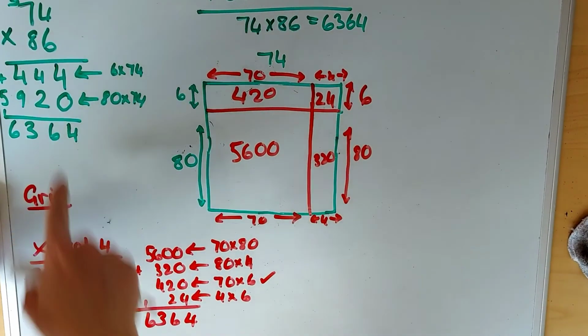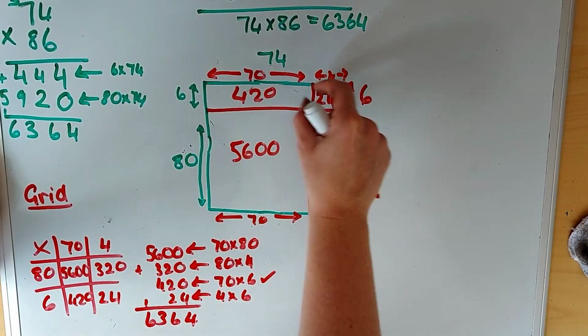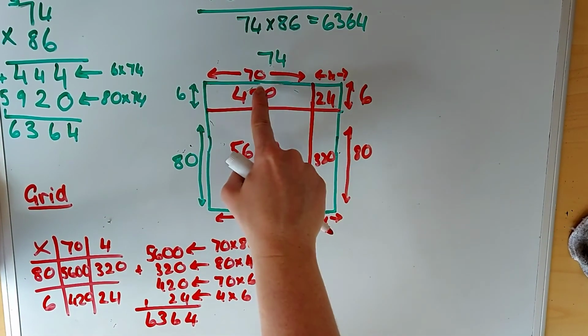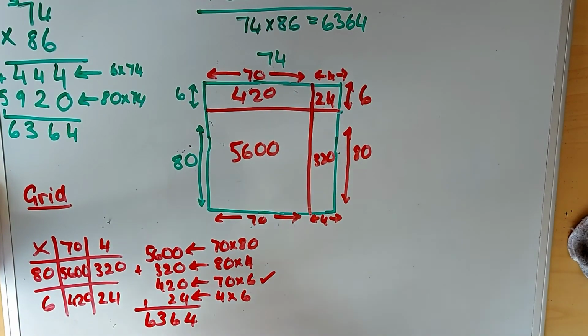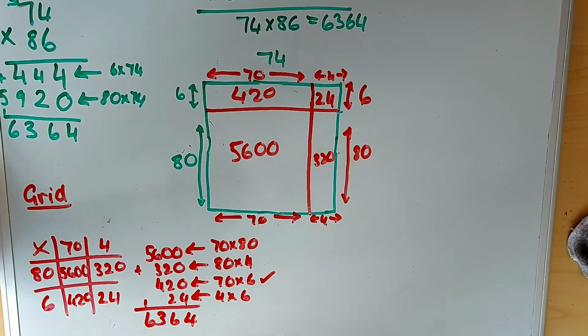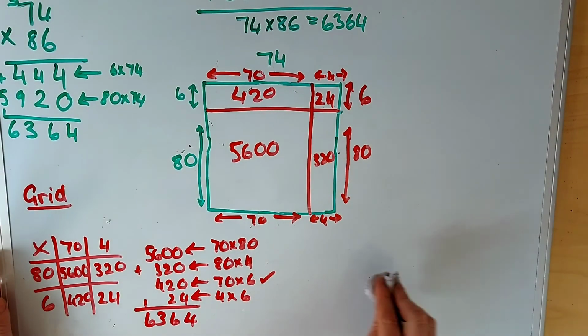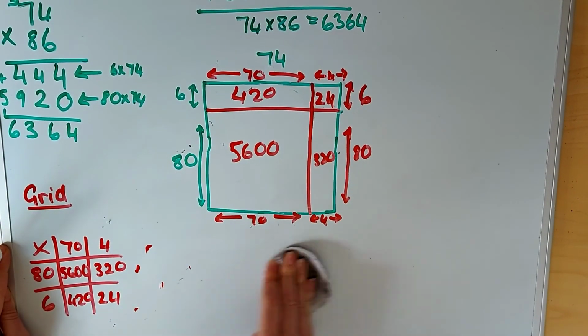So the only difference between these two methods is actually it's just partitioned in different ways. This has 4 rectangles that it's been split into, whereas this previous one was only split into 2 rectangles. So let's now look at Napier's bones. I'm going to just get rid of this part here so that we've got a little bit more room.